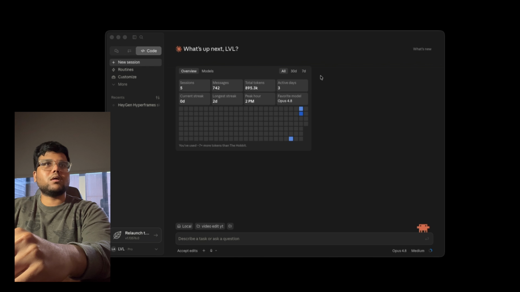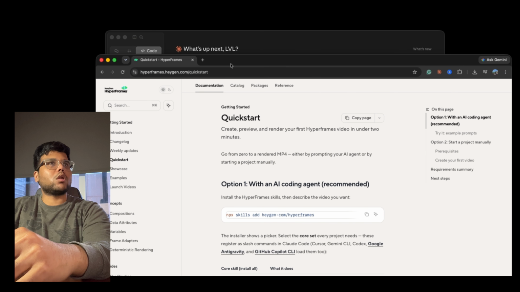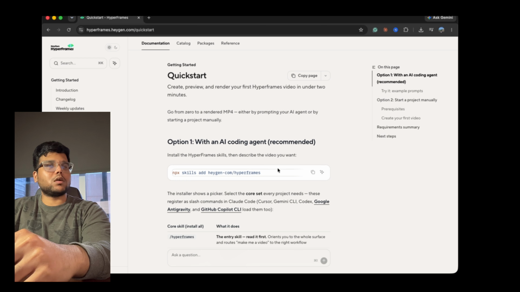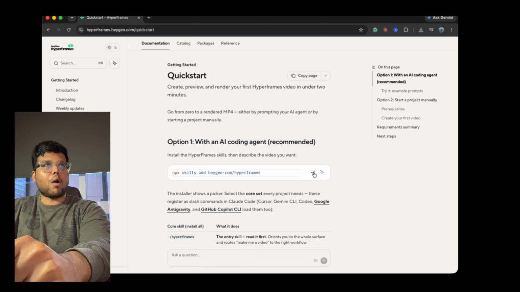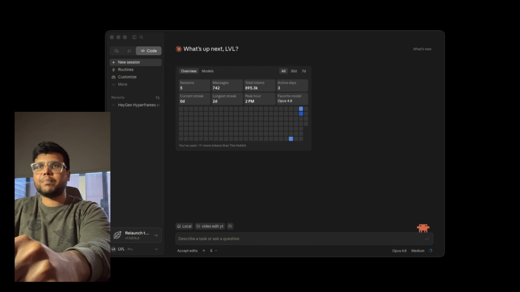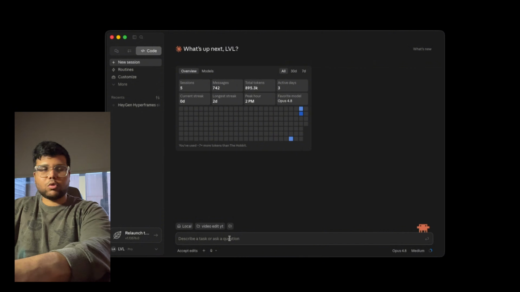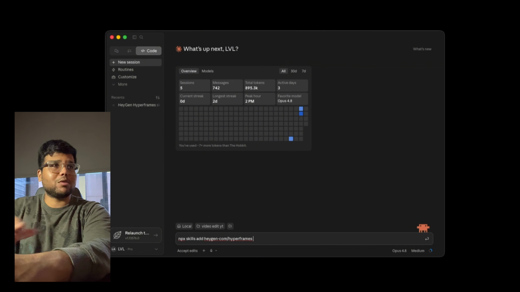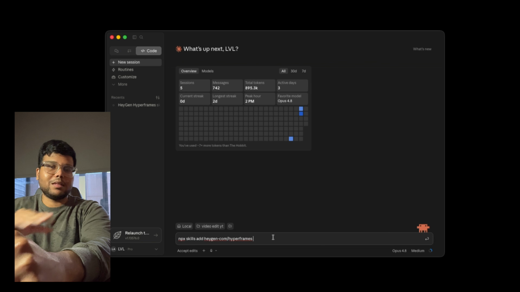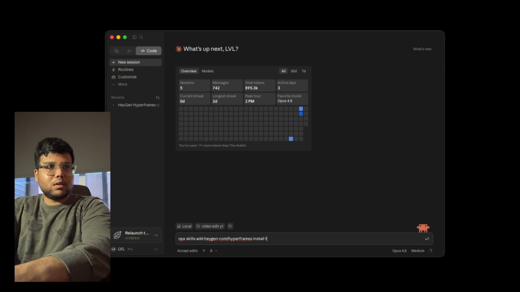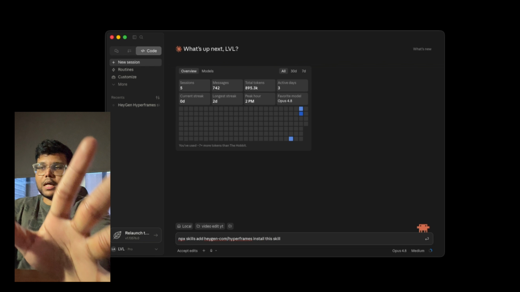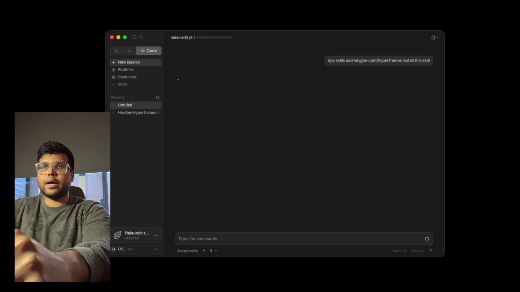So if you're not familiar, I just showed you earlier. You want to go into Hyperframes right over here and grab this one specific skill which you can see. So I'm going to copy it. I am going to just move this out of my way and then add this over here. I believe I already have the skill because I did use the skill and I created edits for it earlier for my Instagram channel. But yeah, I'm just going to say install this skill and that's it. So you can see, let it go ahead and do it.